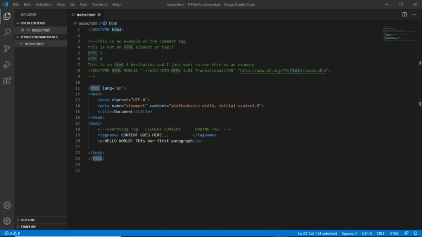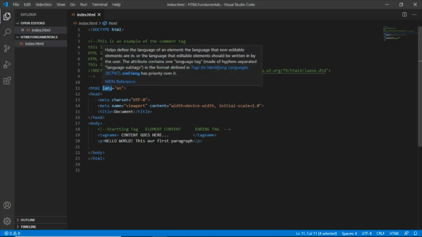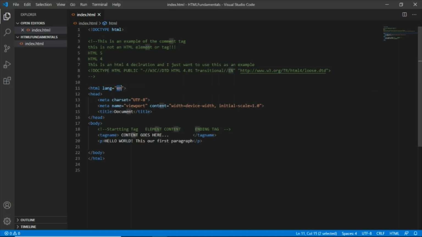Usually, this will be coming in name-value pairs, which means that you assign a value to an attribute using the equal sign. So as I've said, we have the attribute here, and its value pair is the en value that is enclosed in quotation marks. So we are able to assign a value using the equal sign character. And here we can see that this is an example of an attribute name, and this is an example of a value of that attribute.